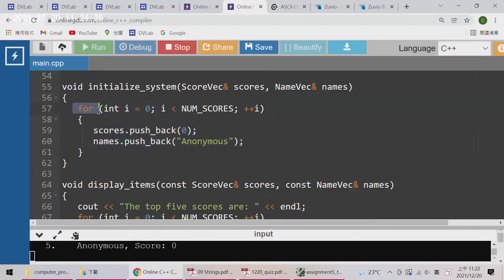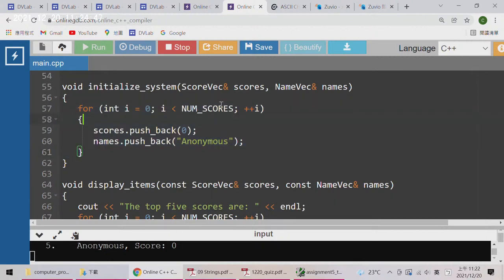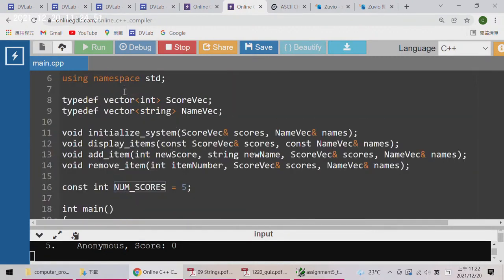And I use a for loop to add 5 items. So in this assignment, the number of scores is a named constant, and this value is set to 5, because the leaderboard has 5 items.